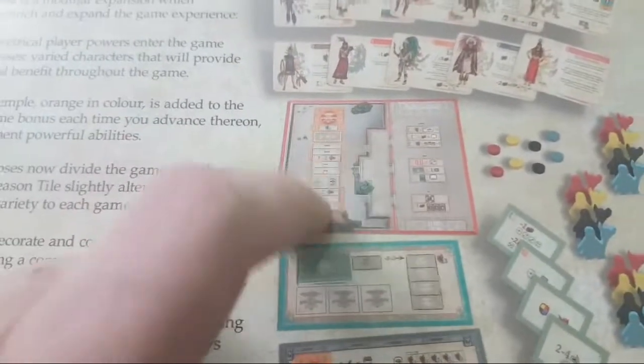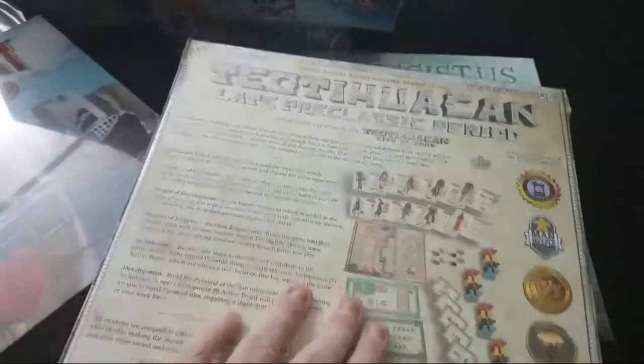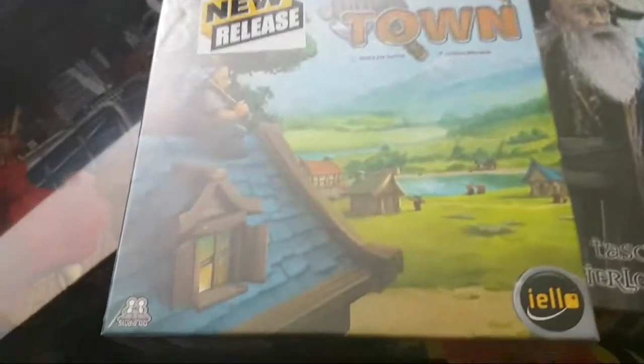This is like a new track. Oh, sorry. The temple tracks that you move up on. I said it correctly at first. So you have new tiles that you can grab. And from what I understand, it's modular, so you can have some of it in when you play, and find your favorite way to play Teotihuacan using different modules. So that's cool.